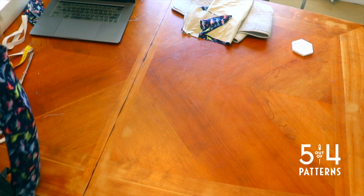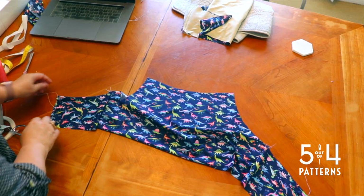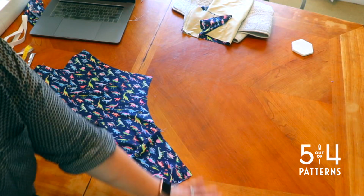Not gonna lie, that wasn't the easiest baste I've ever performed, but they are basted on both sides. I had to get creative. Sometimes machines do not like swim and bulk.